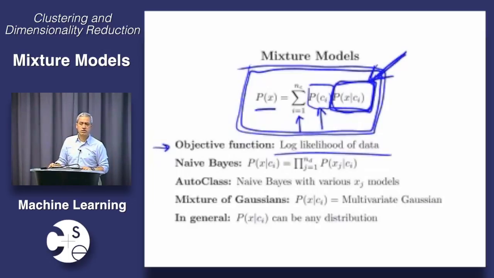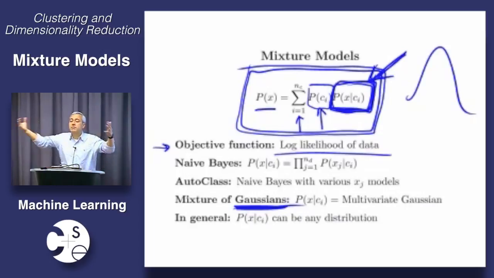Okay? So any suggestions for what my P of x given Ci might be? Anything that comes to mind? Closing your eyes so that you both don't look at the slide and can concentrate. How about Gaussian? Yeah, Gaussians, exactly. Each of these guys can just be a good old Gaussian, right? What could be a better model for a cluster than a Gaussian? It's like, oh yeah, these points are clumped over here, but then they kind of spread around a little bit, right? Yeah, mixtures of Gaussians.